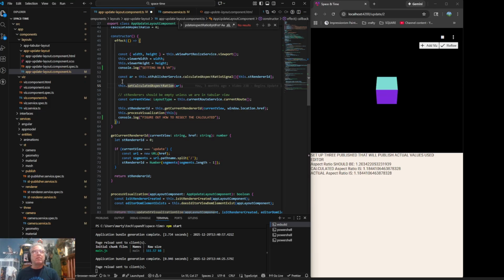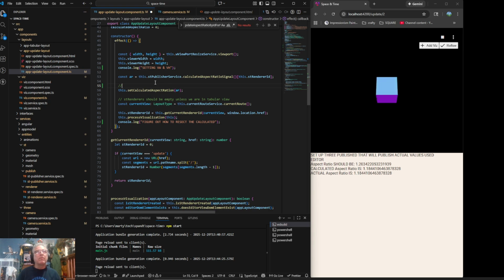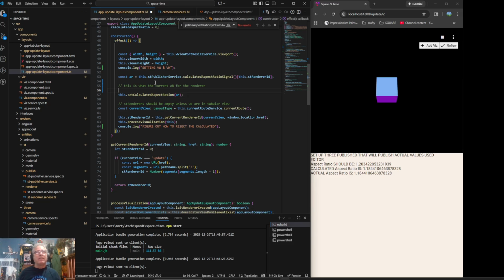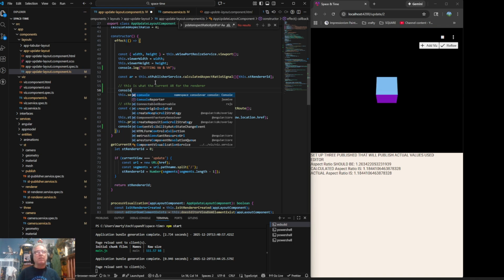Publisher, this set. Okay, so this is what is displayed. This is what the current AR is for the renderer. All right, so that's what this is. So basically, we know that there's an edge case here, right? Sometimes they're going to be the same, right? So console log.